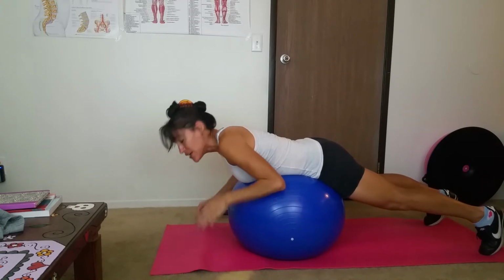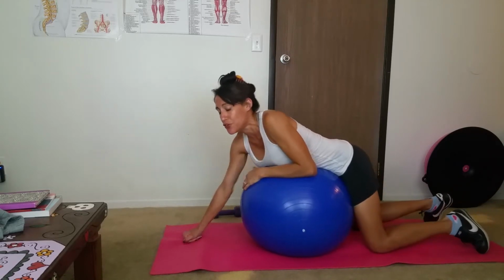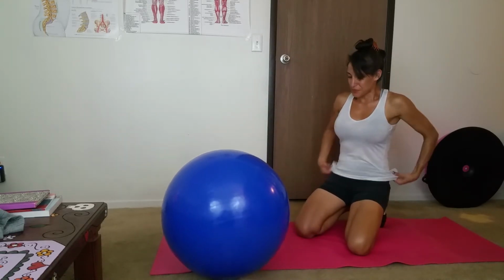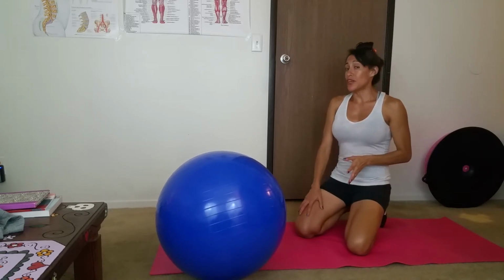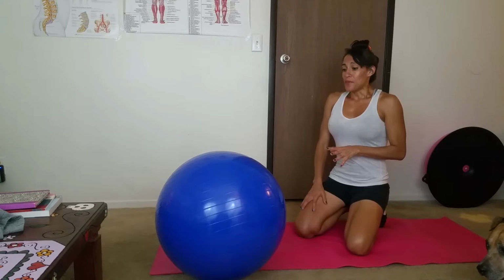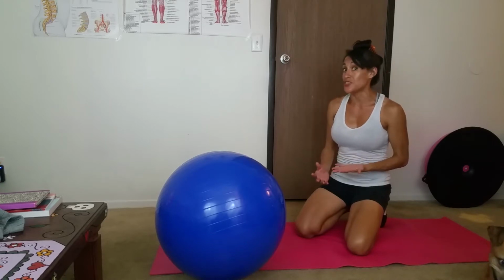Like I said, the weight is going to be quite challenging at a fairly low weight. It's not going to take a lot for you to really feel the fatigue and the intensity of the movement kicking in when you're performing that exercise. So again, a really great exercise to help strengthen the muscles in your lower back, your core muscles, as well as your glutes. It will also help to challenge your balance and your stability and teach you how to balance and stabilize yourself in a very unstable situation.